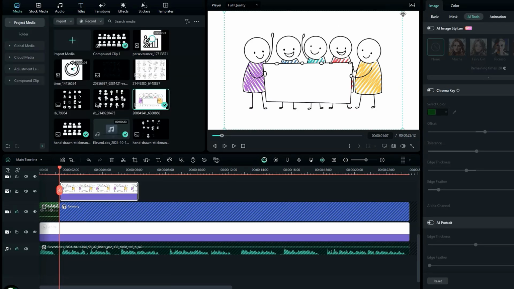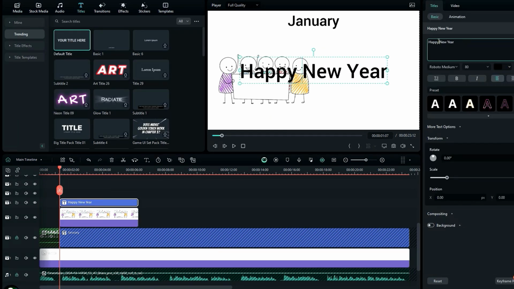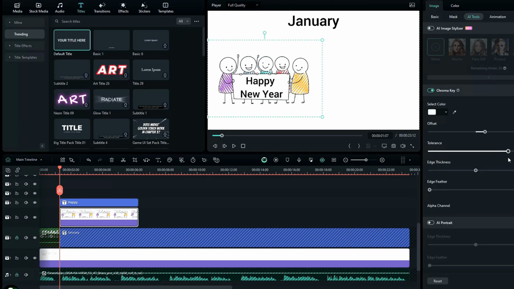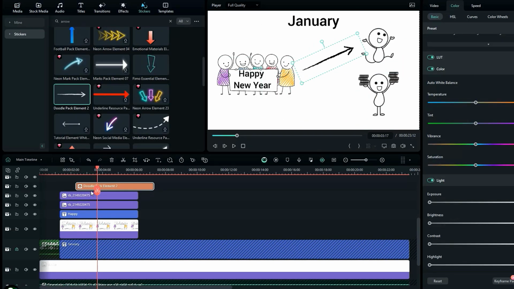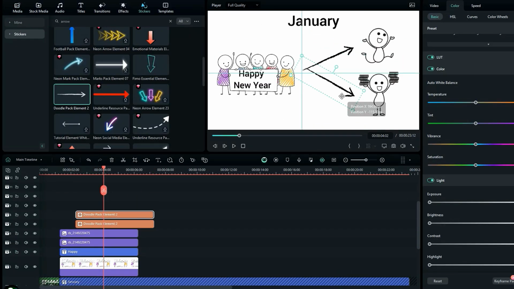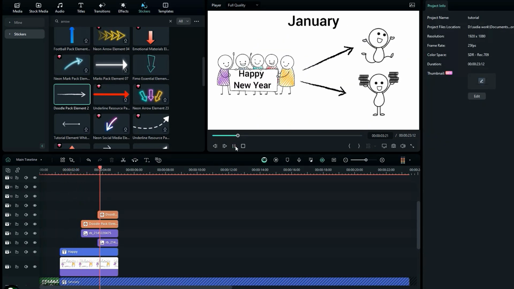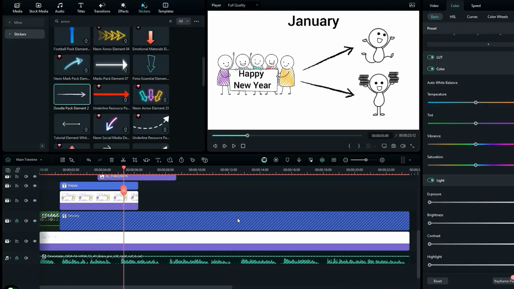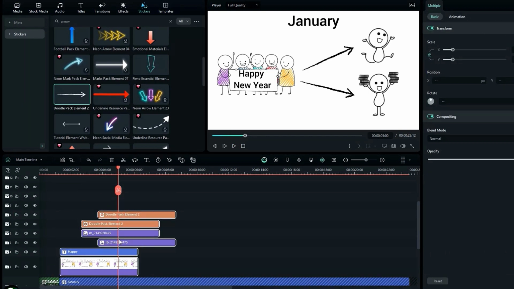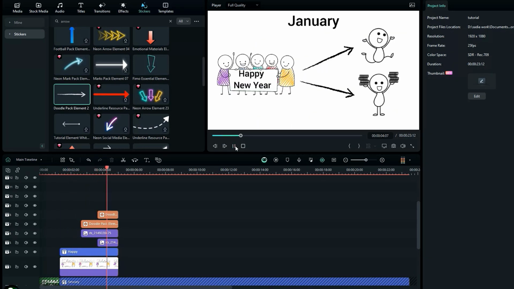Now in this dialogue, the script is talking about Happy New Year, so I'll take this image and add the text Happy New Year to it. Additionally, I'll set these 2 images here and arrange the arrows according to the voiceover. It will look something like this. The year begins with a crisp, refreshing start. And now that the dialogue is ending here, we'll select all the elements and cut them. And then we'll move on to the next scene.